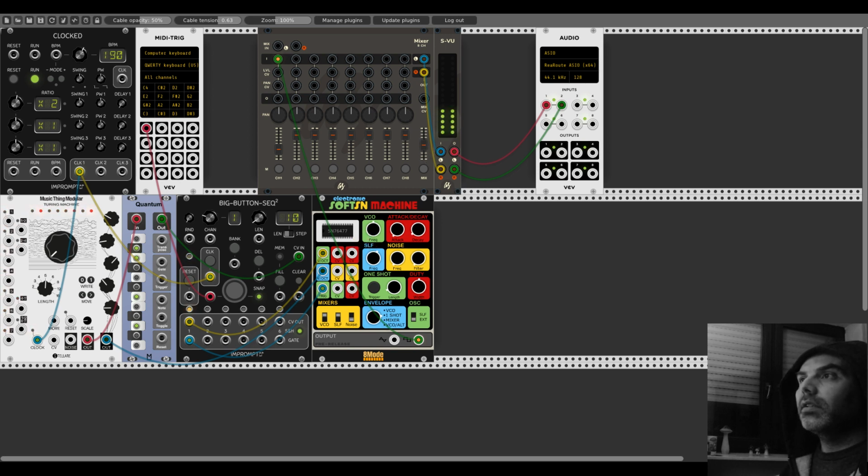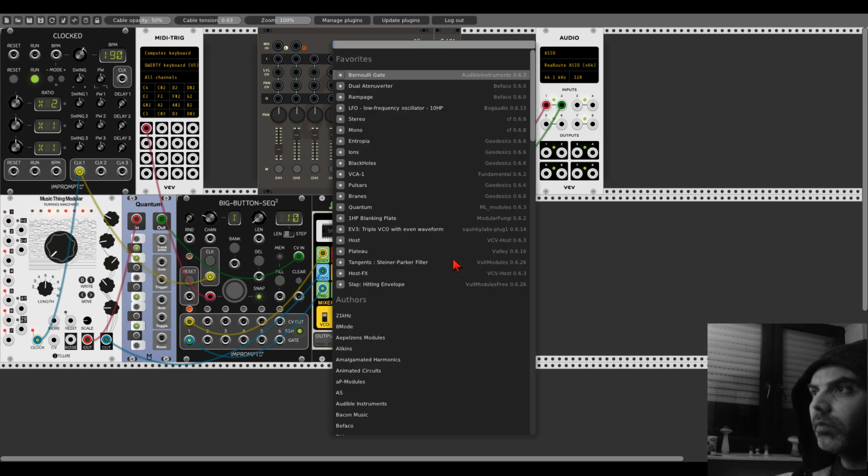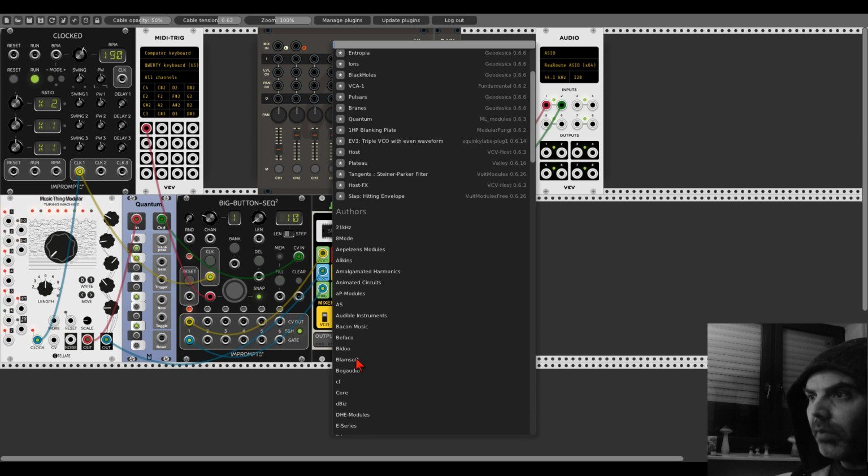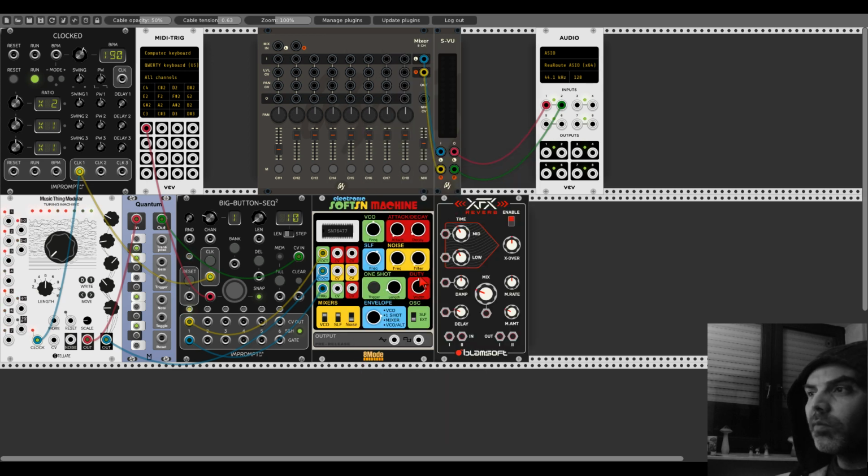Let's add something. Now we can hear it also. Let's add some reverb. It's too dry for me. Let's add a reverb this time from Blamsoft, just because it's more subtle, more soft. We have another output here, the triangle wave, but this is not related to the envelope. Soon we will see, maybe we'll do something with it. This is also not normal, so we need both inputs. Let's take the pre-delay a bit down, more mix.